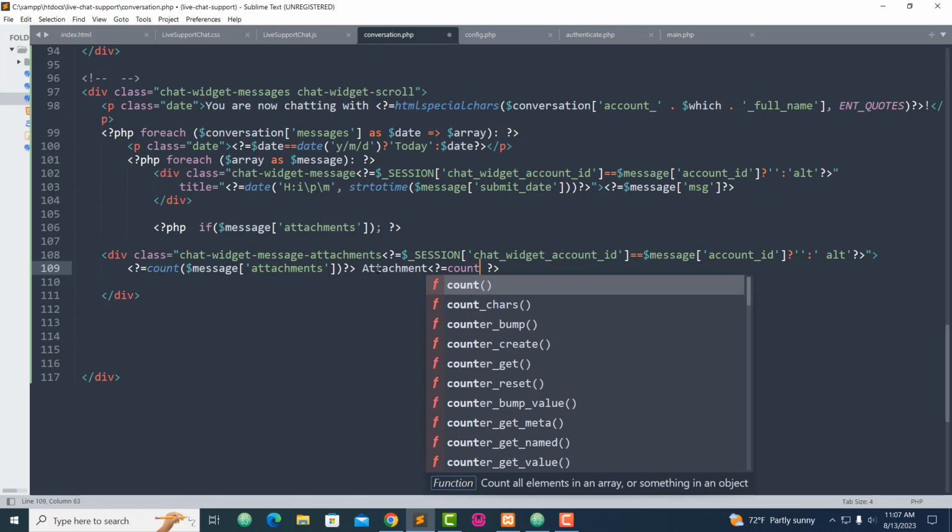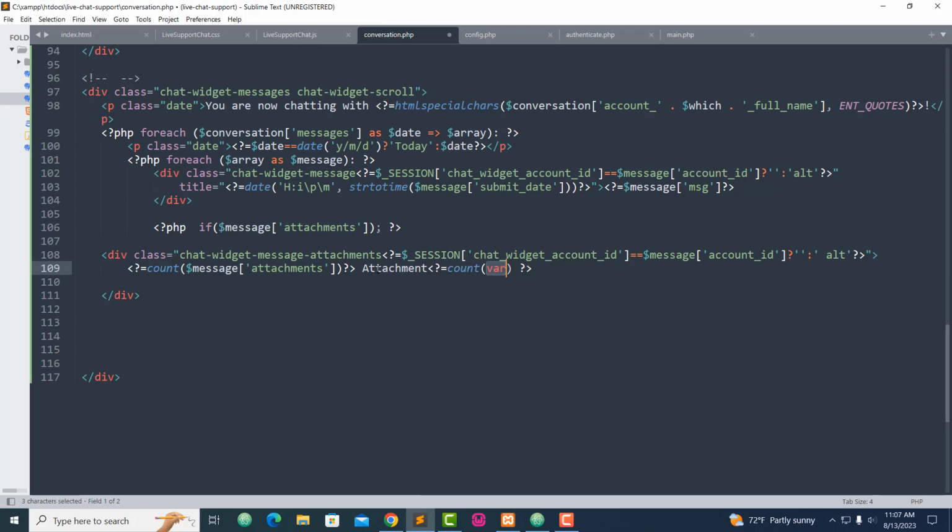Now I can put count here. I don't have to forget attachment.